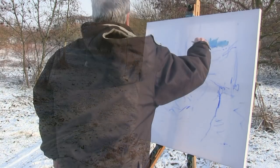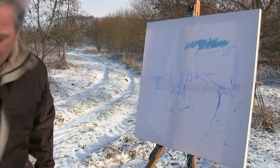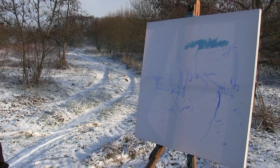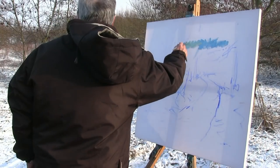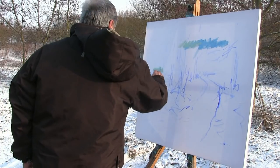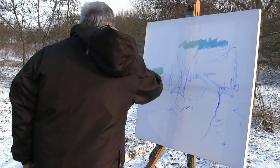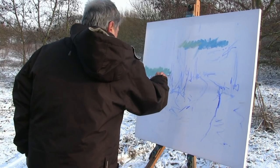And a big brush. Through here. Yeah, there's a nice pinky yellow going on. I'm going to need a lot of paint today to do this, I can see. So let's get a nice pinky yellow distance here. Always seems too strong when we first start, always does, because the canvas is so white.